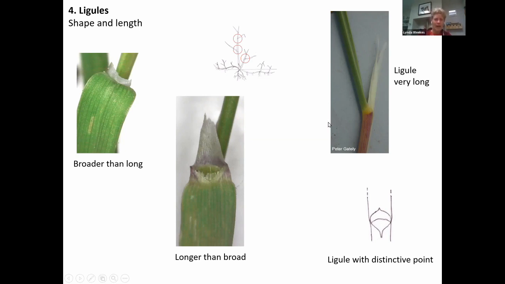So again, it's just getting used to looking at the different shapes of ligules. And again, get in with a hand lens. Some grasses look as if they don't have ligules at all, but all grasses do have ligules. It just might be that the ligule is so minute that it's really hard to see even with a hand lens. There are a couple of grasses that are like that. So if you come across a grass and you're really confused because you can't see a ligule and the key is telling you it has a ligule that's really, really small, take it that it is there, but it's just so small.